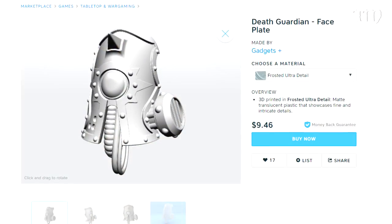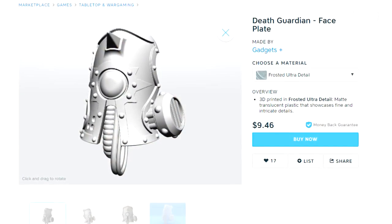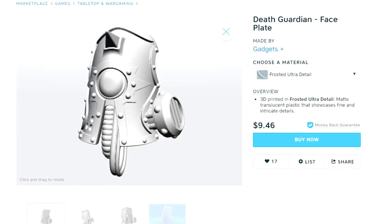They sent this to me. This is a helmet for an Imperial Knight. Now, the Imperial Knight kit obviously comes with a helmet, but it doesn't come with a tiny little perfect Death Guard helmet. This is amazing looking. I cannot wait to eventually get and build a kit for the Imperial Knight and then put this on there and make him kind of nurgled up and make him look really cool. This type of stuff is already on the website, so you don't have to design it. That's one of the really super cool things, in my opinion, about Shapeways: being able to find that stuff, get a print, and have it shipped to your house.